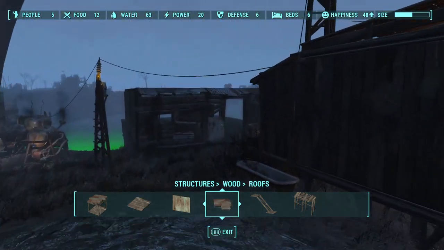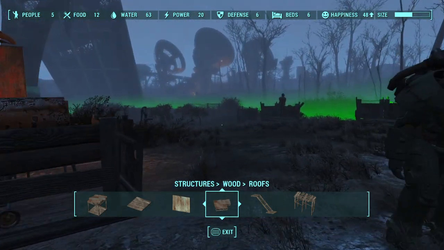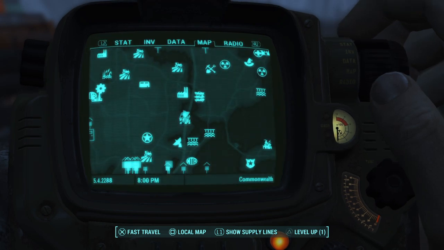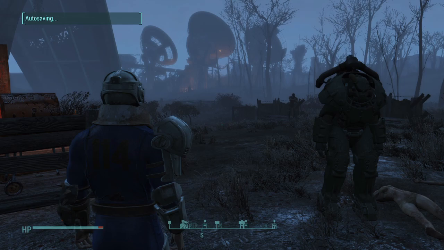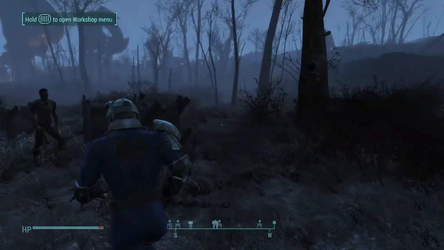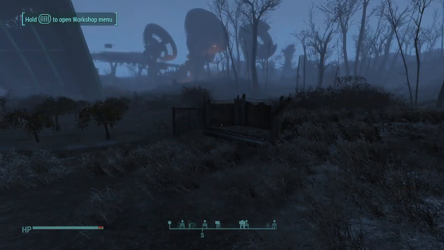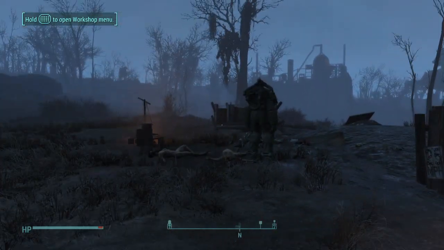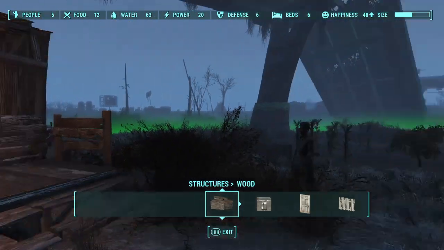I'm just going to do a quick little crafting video here. This is Finch Farm, I believe. Yeah, Finch Farm. I already started building a bunch of stuff here, but I got a couple little guard stands here. Nothing too crazy. But you got a big chunk of land to build with here if you go into build mode here.